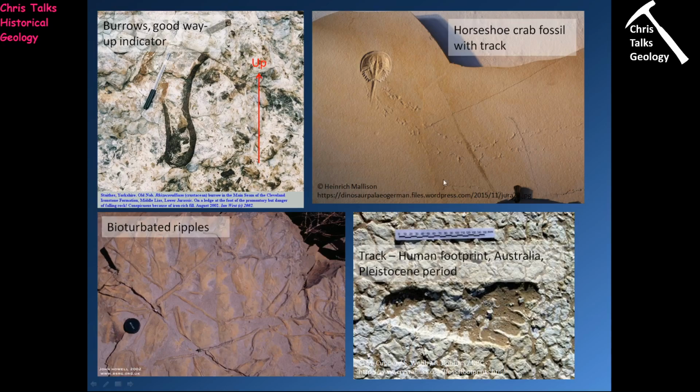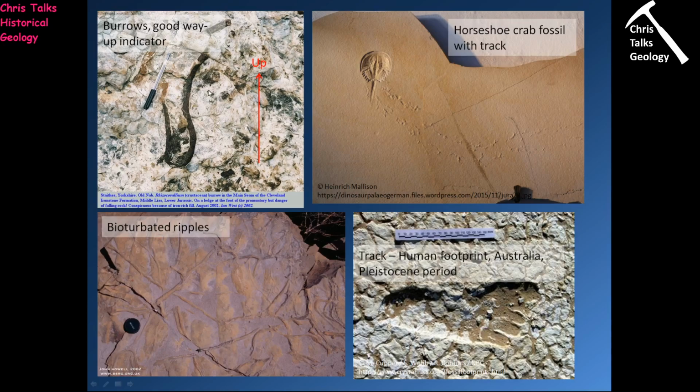So here we can see some examples of some trace fossils, or to put it another way, biogenic sedimentary structures. So here we can see a burrow. And so you can see, this is actually the opening of the burrow. So this would have been the seafloor here. And you can see the particular organism produced this rather distinct horseshoe-shaped burrow there.